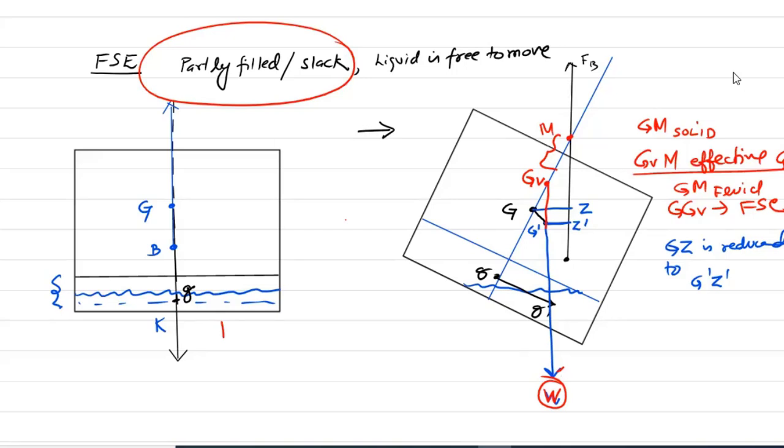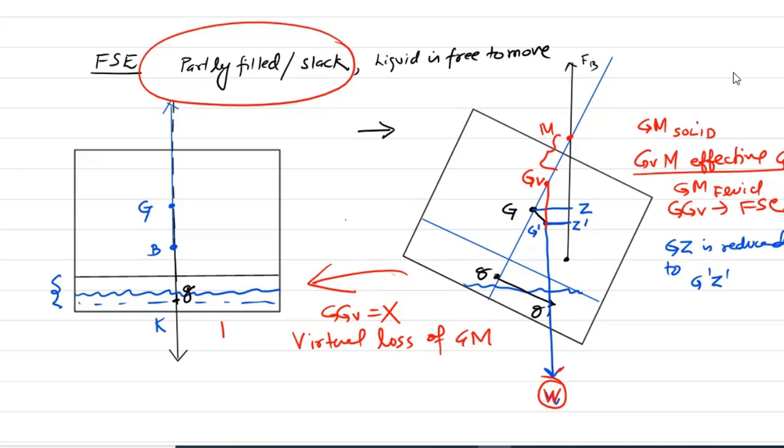And this partly filled tank, what did it do to you? The center of gravity of the ship was shifted because of the shifting of liquid inside the tank. If the ship comes to upright, what will happen? It will again come back, GGV will not exist. That is why it is called virtual loss of GM. This is asked very often in the second mate oral, drawing this diagram.